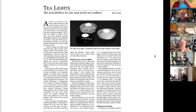Tea lights. When I was in Australia, a guy named Mark Zuckerman was doing tea lights, and I had done a little order of 1,350 dinner plates out of ash, and I had all this scrap left over because when I ordered the ash, it had to be 12 inches or wider because they were 11.5-inch platters, and some of it was 18 inches wide, and it was a lot of waste. I probably made maybe 1,000 of these that are 4 inches in diameter and 1.5 inches thick. And then I started making them out of more exotic woods. But that was done just between centers, making a mandrel and bringing up the tailstock and turning it away. Nice project. It is.